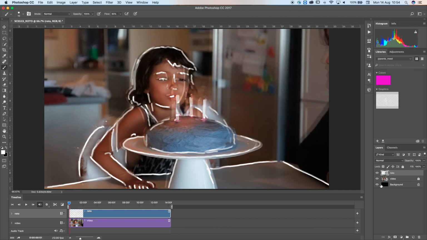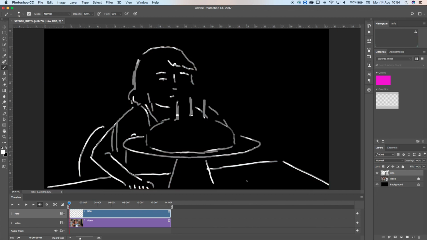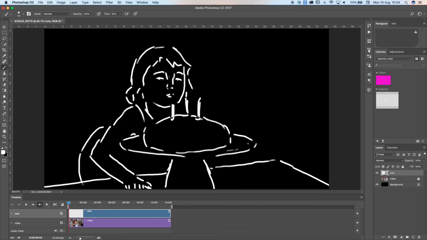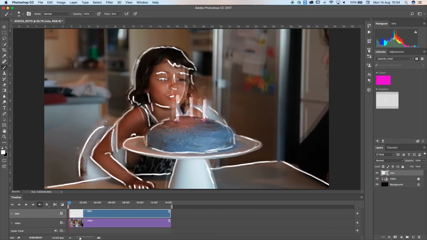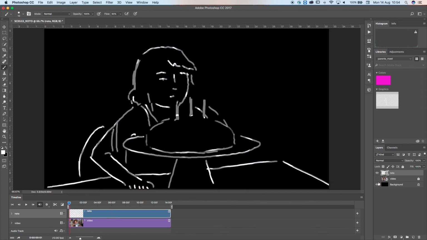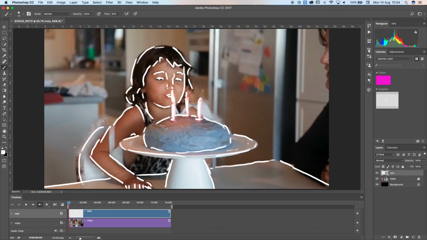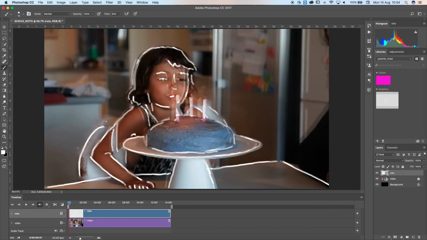Alright. Now let's turn our layer off, and you can see where I've missed certain things, but we're getting nice frame hold actually. So let's just turn our layer back on and get the side of her face. There it is there. Beautiful. Great. And her eye, of course. Very important. Alrighty. There we go.